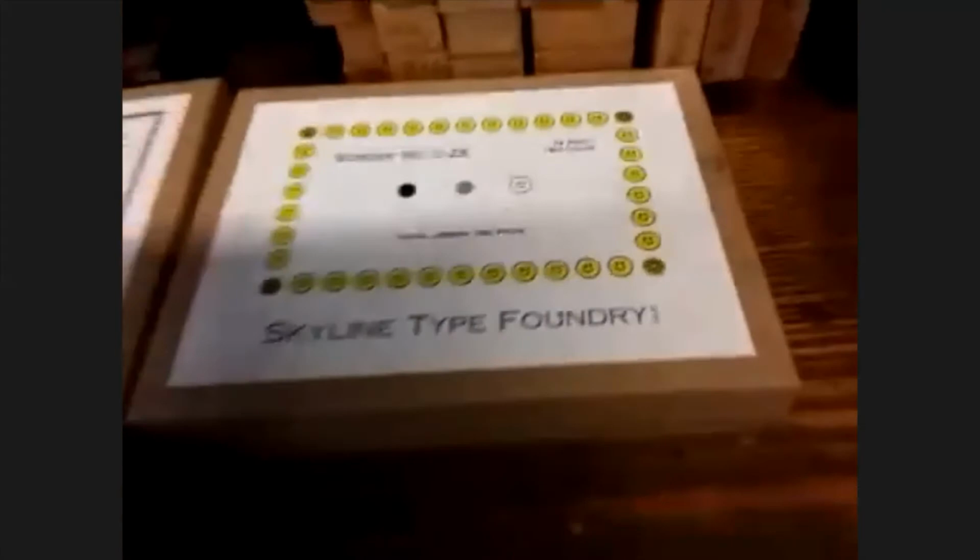Okay, do we have any questions? I was going to make a print when we get to the end of this tour. Oh, and here's some of the assorted wood type. As you can see, none of this is a complete set. We just collected and used what we can find. We do have some sets of wood type too. And this stuff is very worn, so it prints very unevenly, and we like it that way. We like things to look a little bit imperfect. Since we're all self-taught, it's a real imperfect process.